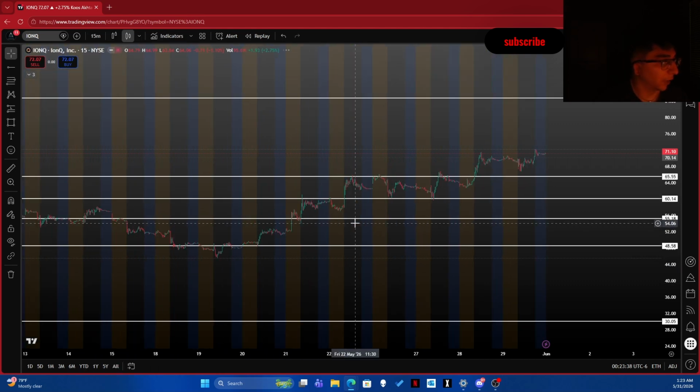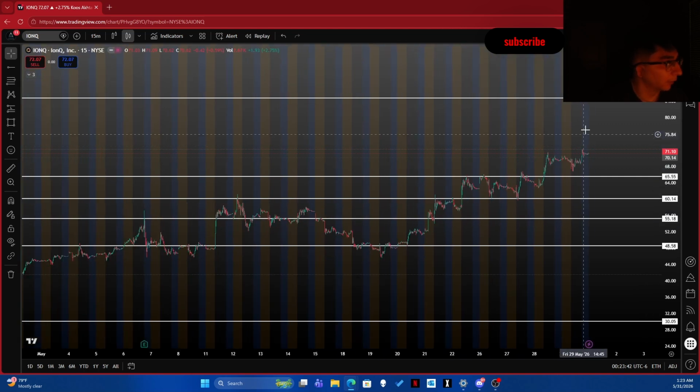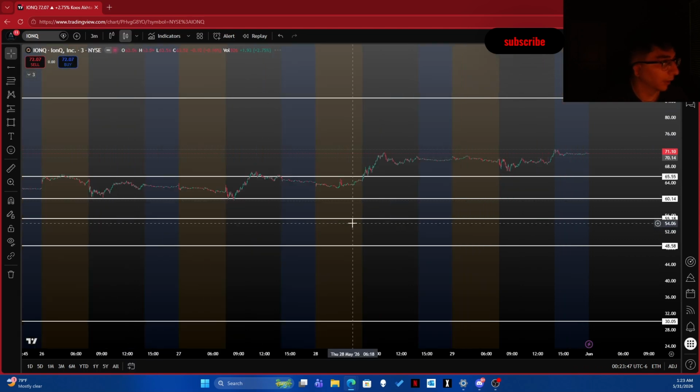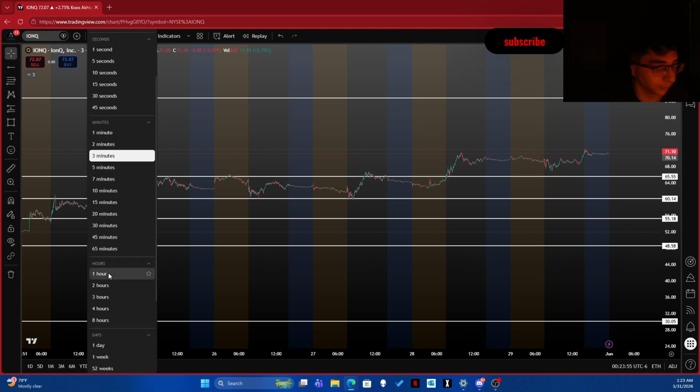So if we go to the 15-minute, we can see that we are likely going to go to this 84.77. That's likely what's going to happen. And if you wanted to get even more precise, you might say, okay, we might hit some resistance on the way up. Absolutely, we definitely will hit resistance on the way up.